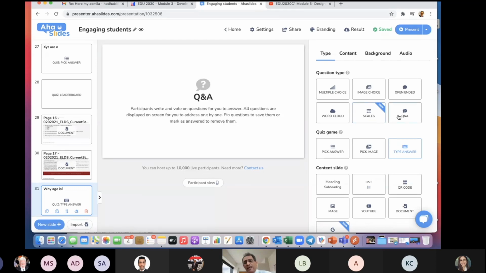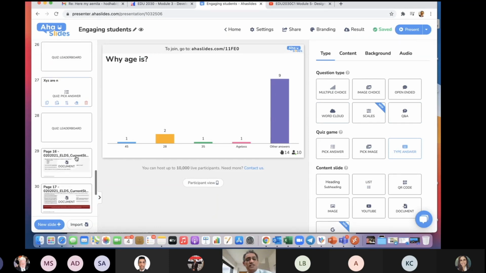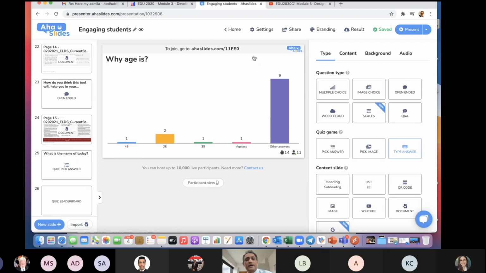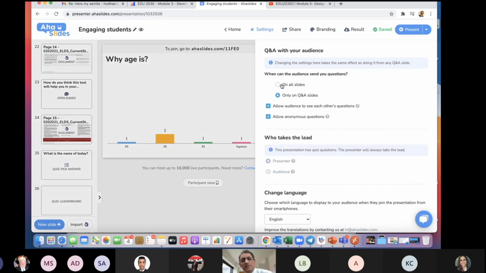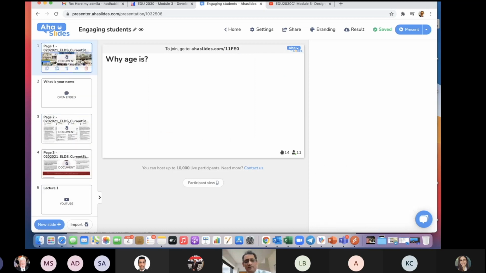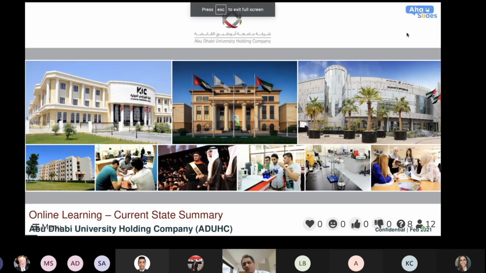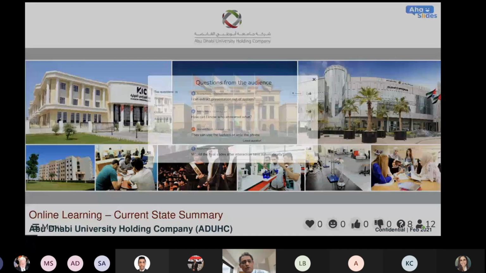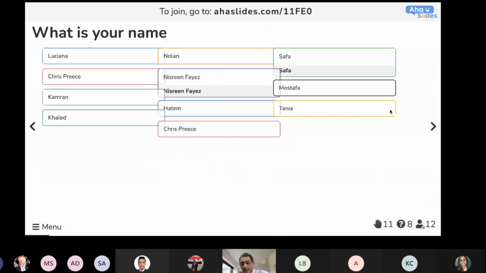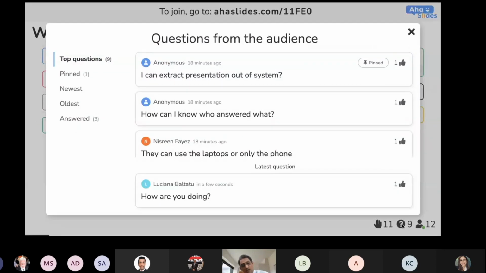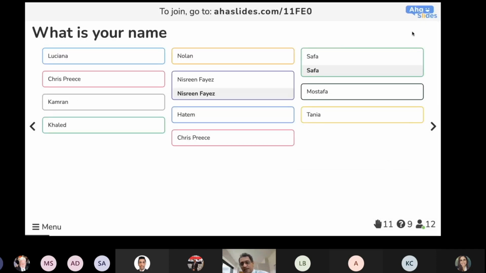Q&A is a slide that will summarize for you all the Q&A. But I said one thing before, how can I make the users able to ask questions anytime, not only when there is a Q&A slide? There is an option here in the settings. If I enable that the audience can send a question on all slides, and I run it from the beginning, you will see on your phone there is a place where you can ask me a question. The questions will come here, and when I click on it, I'll find all the questions people are asking. So while I'm presenting, I can see these are the questions. I don't need to go to Teams or Zoom, Q&A or chat. I just do it on every slide, because I allowed my students to ask questions anywhere.